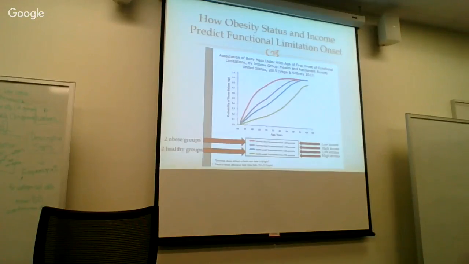So what I did was basically come up with these questions. I just came up with them. And it's just saying, well, there's a 50-50 chance at this point that you're going to have one of these physical limitations, right? So at what age does each of these 4 groups have a 50-50 chance of getting a functional limitation? So for the extremely obese, less than 25th percentile, they're basically obese and low income.